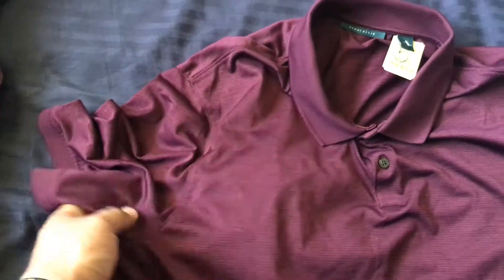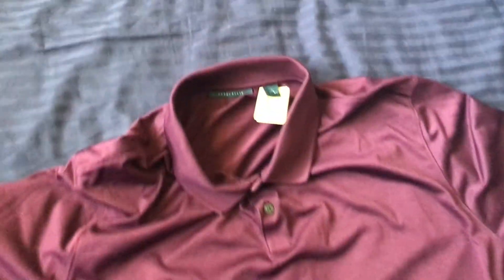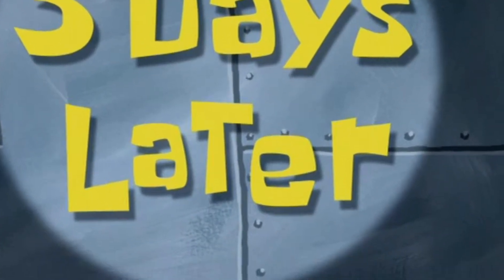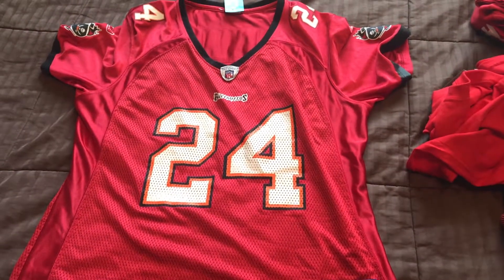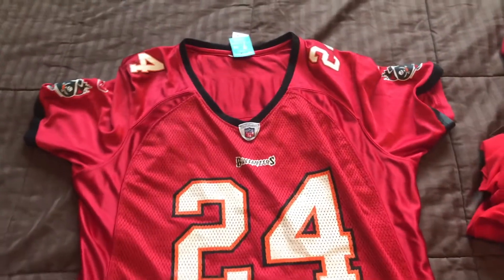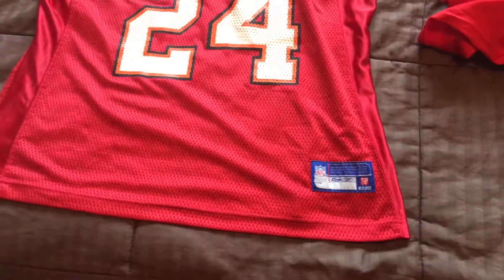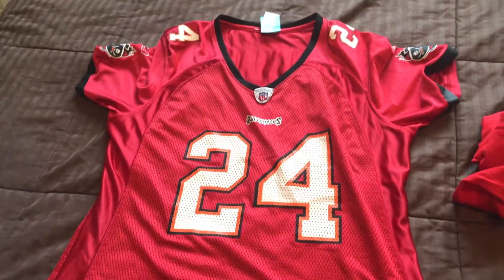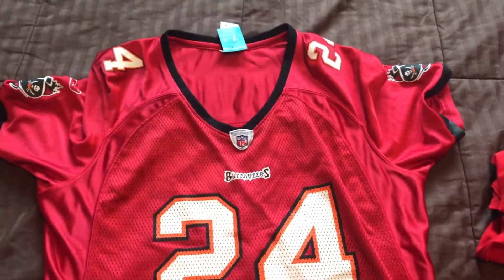Last but not least, a Perielis polo — same kind of dry-fit material, very clean for my dress-down Fridays at work. Three days later: first thing I have right here is a Cadillac Williams Buccaneers jersey. This looks like a women's jersey, size extra large, so this could fit my mom or even my girlfriend, depending on the sizing.